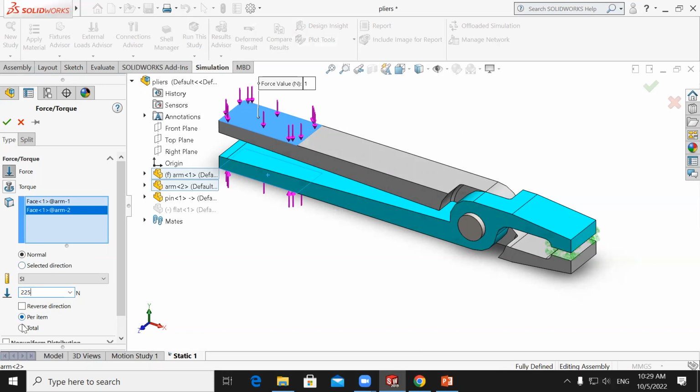And if you say total, that means both of them together, the total load is 225. That would be a half, right? Half up and half down. So we need just per item. And for the force applied on normal, we didn't use the selected directions like the last time we did, because that shows normal to surface force applied. Okay, that's it.